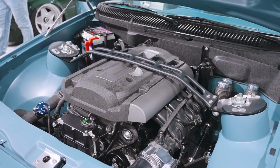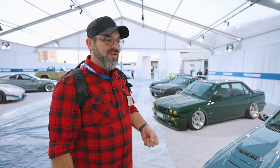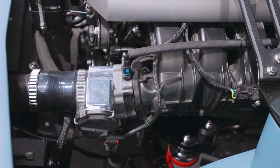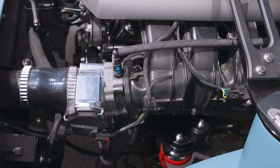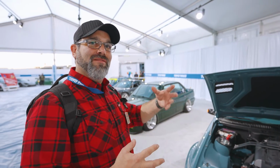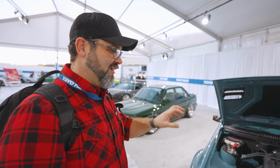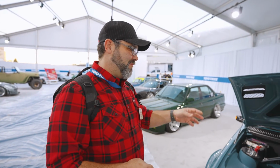What engine is in this then? What the car used to be was a 2.3 liter iron inline 4. We've put a Ford EcoBoost 2.3 in it, which came in the Mustangs 2014 to 18. We were working with Ford on this vehicle, and they said, how about we do this to it? So they did a short block with us and put the EcoBoost motor in it. That was upgraded camshafts, pistons, rods, a bigger throttle body, and a bigger turbo.